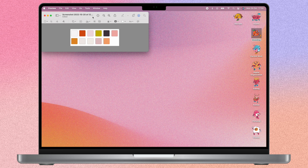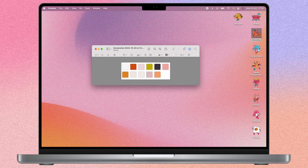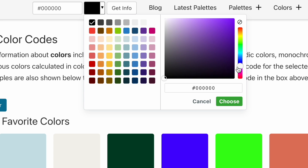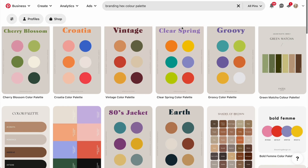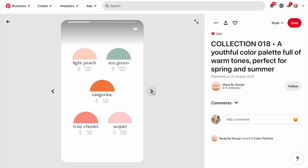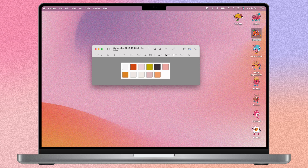I want to talk about colour coordination because this makes a big difference to me. I like to coordinate colours across the board — not only on my YouTube branding but in my organisation too, on my calendar and in different areas on my Notion. I use hex codes to do this, which is an alphanumerical setup of six letters that gives you an exact colour you can use across pretty much all applications online. You can find hex codes online or find colour palette inspiration on Pinterest by searching something like branding colours or hex colour chart.